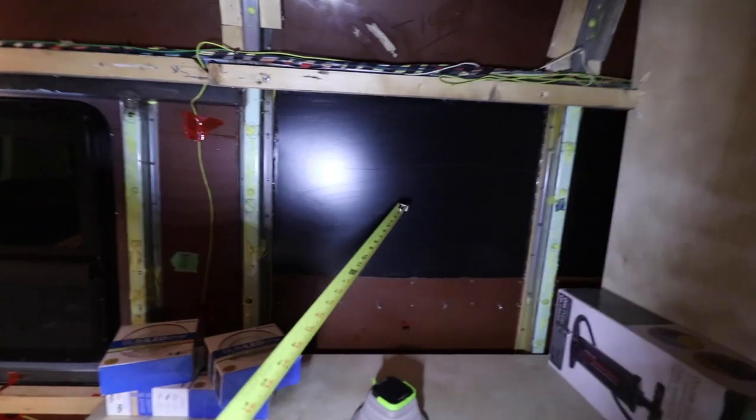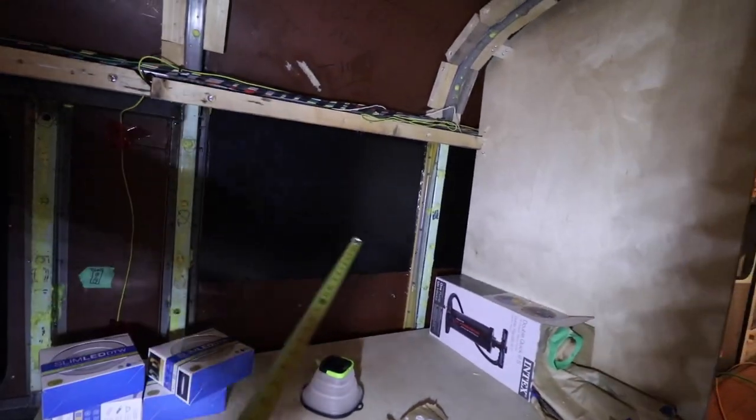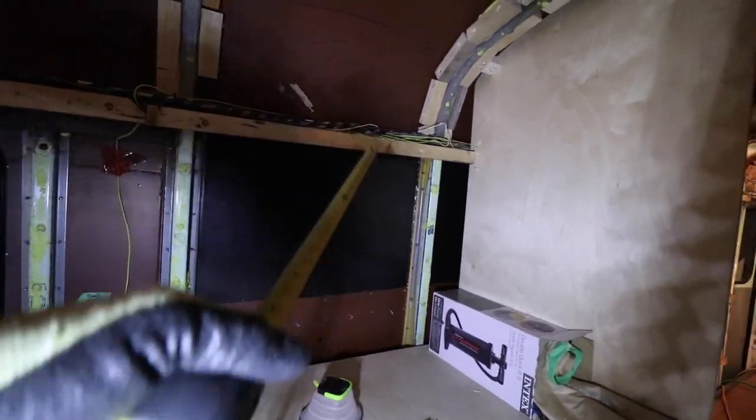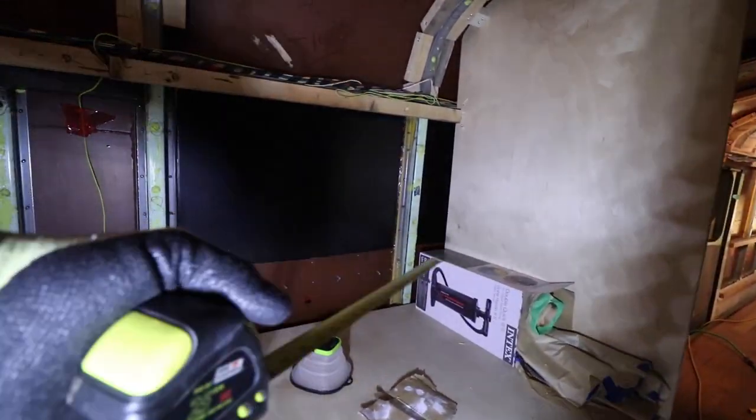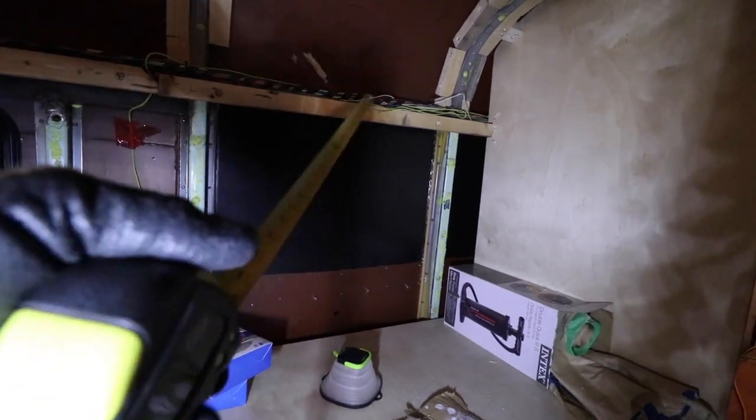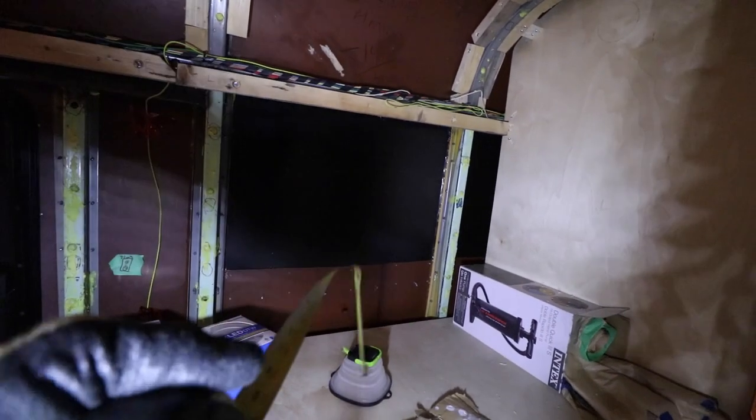Lead the way. All right, so right about here will be the panel, and we'll have everything coming out of that. The panel should arrive today, but we just don't have it yet, so that's why it's not there. Doesn't mean we can't measure with our measuring tape, though.